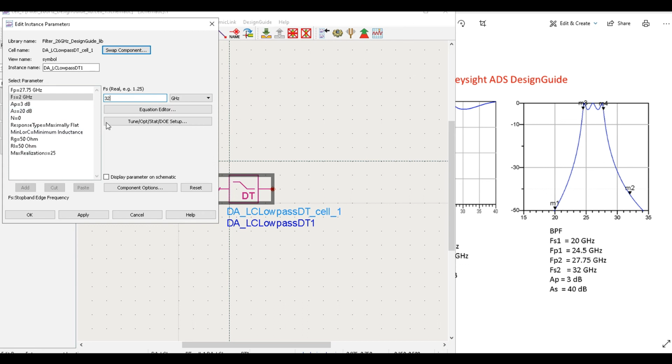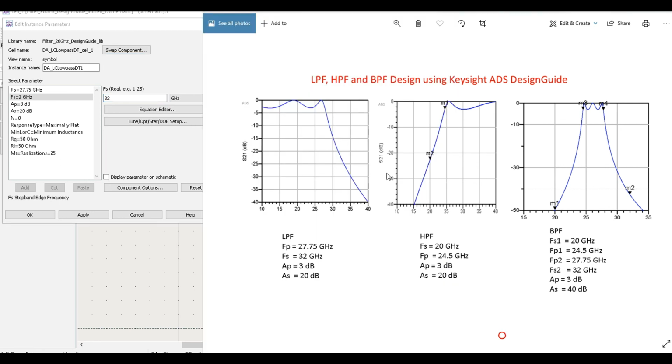We'll explain later. So what basically happens now is, if we use this as our design guide, it means that at AP passband attenuation of 3 dB, our FP will be 27.5. That's what we're telling our design that we want to have.